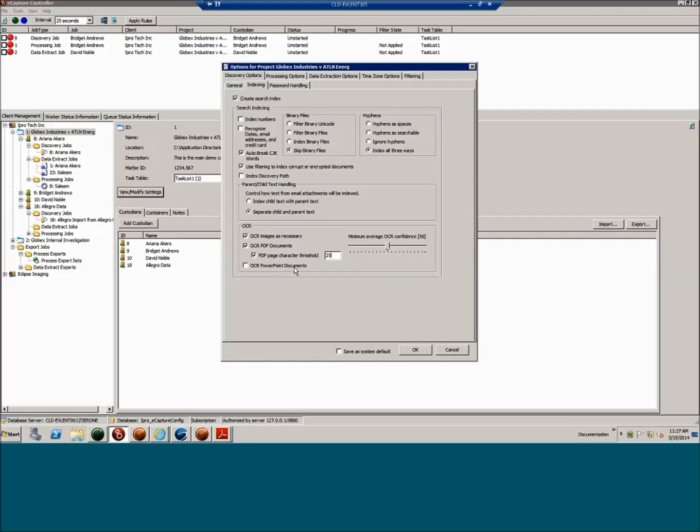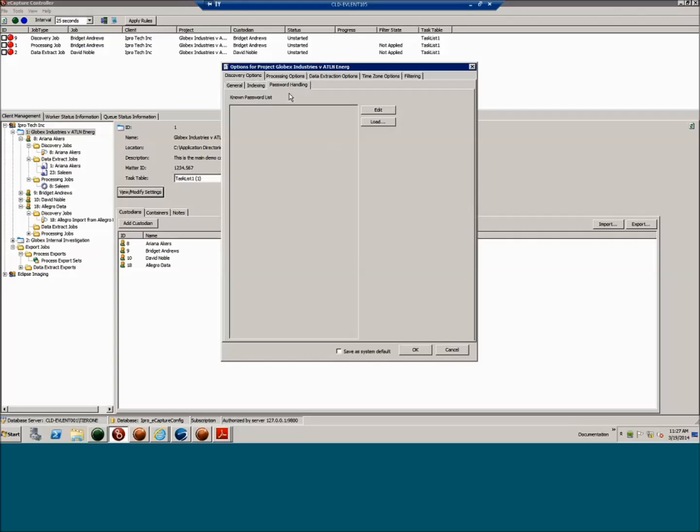I think the better approach personally is just to flag PowerPoints and just make sure your client knows that any images within a PowerPoint will not be OCR'd or have any sort of text extract. Now, if somebody creates a native PowerPoint that they key in terms and words, those will be indexed and grabbed as part of the full text extraction. So something to keep in mind.